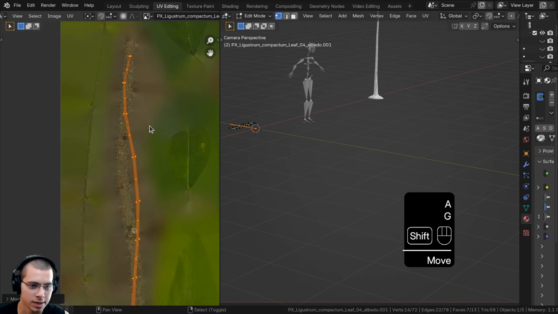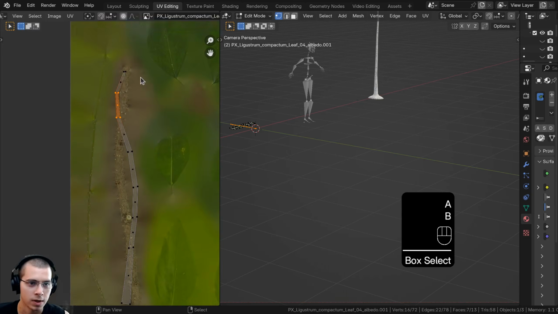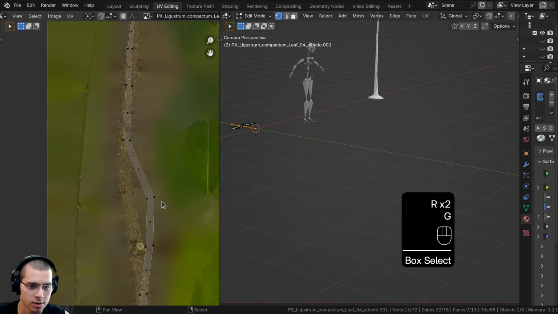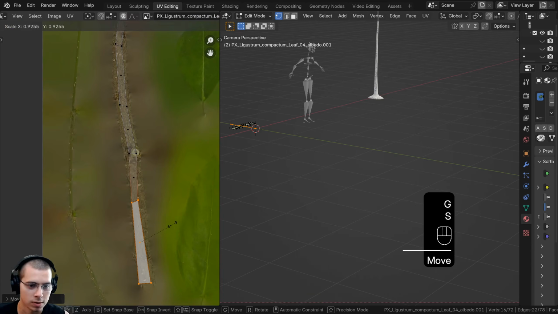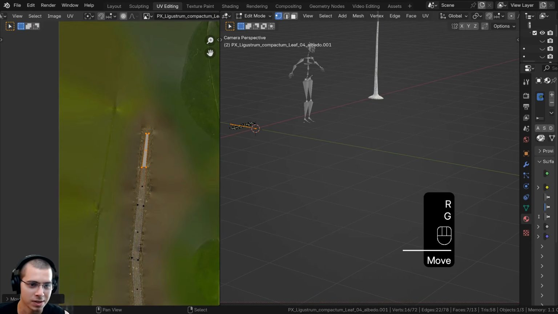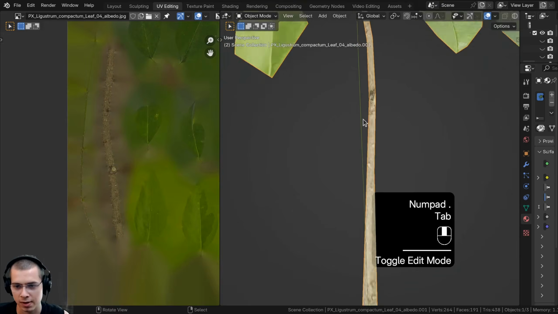So here's the UV editing, so I'm going to select it, and I'm going to move it over here, and I'm going to stick it right here on this branch. We can also scale it up if we want to make it a bit thicker, and then I can just box select each one of the pieces here, each one of the faces, and we can just rotate it and move it along. We can just place the branch on that branch texture. So I'm really glad that this leaf texture just happened to have a branch texture because it works perfectly for our scene. So let's zoom into the object now, and you can see it just has a very subtle texture.